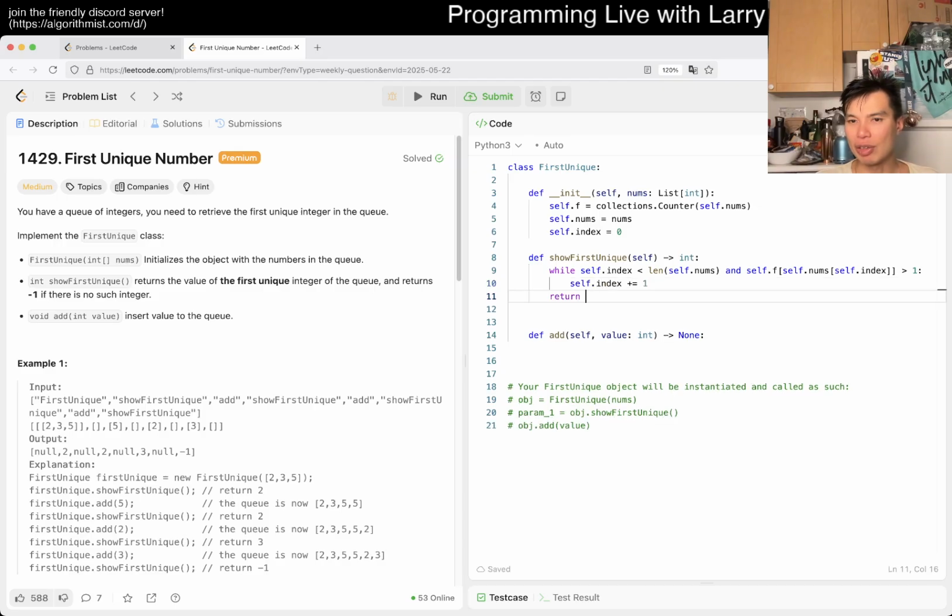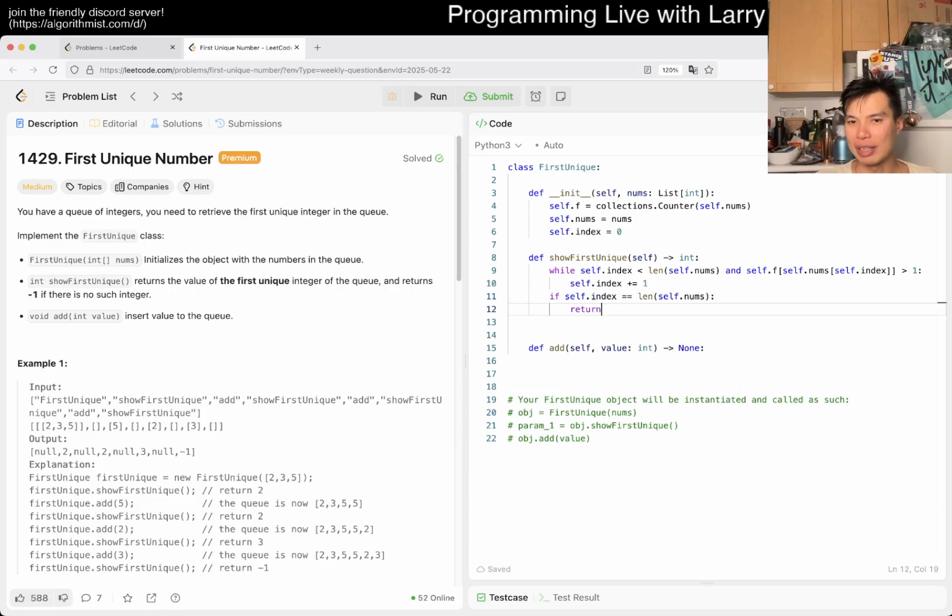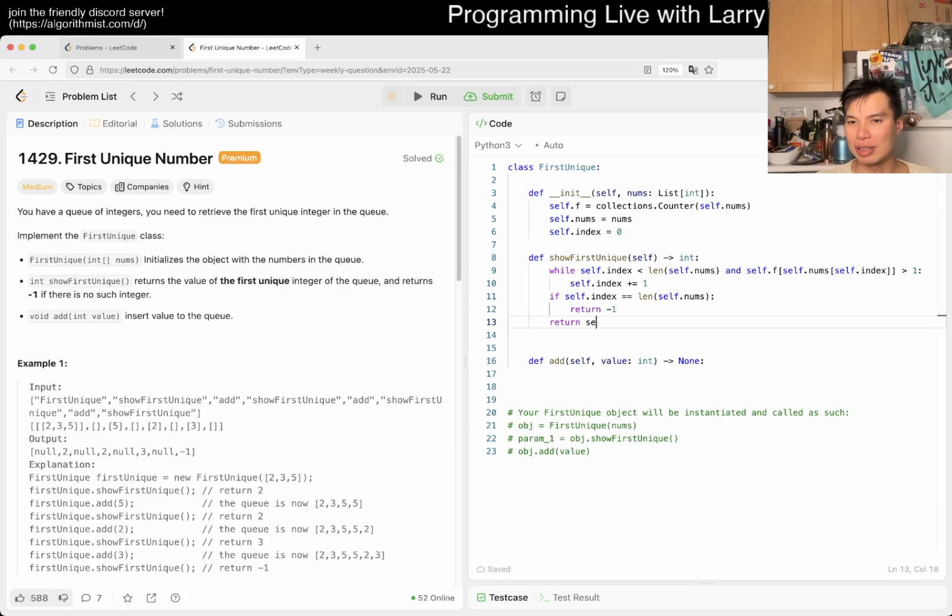Otherwise, we return. So if self.index is equal to the length of self.nums, then we return -1. Otherwise, we return self.nums of self.index, and we are done for that.